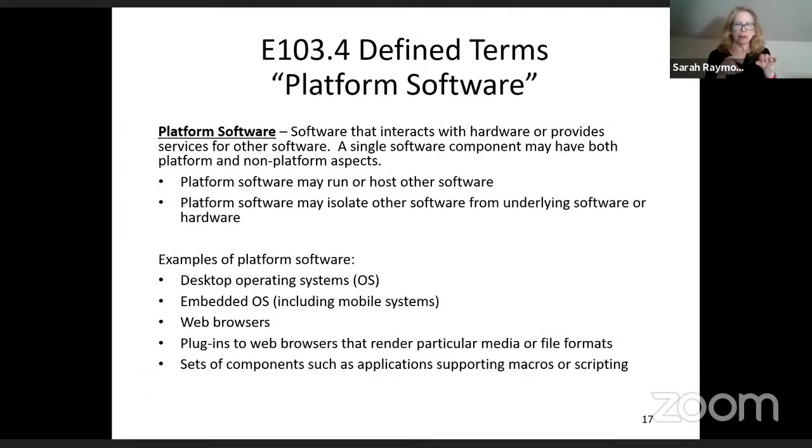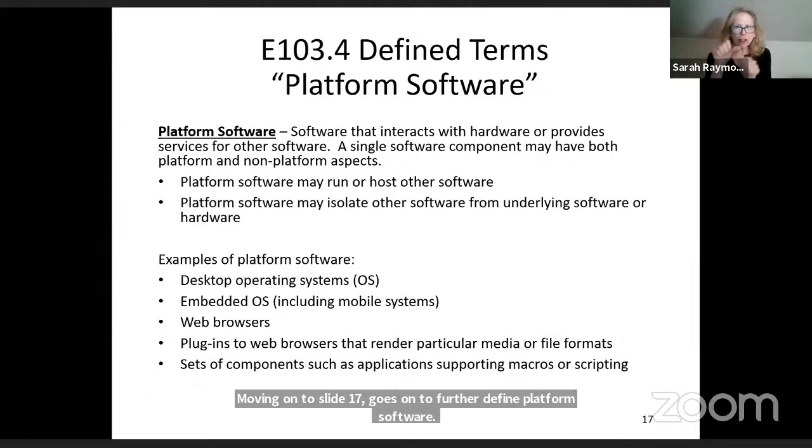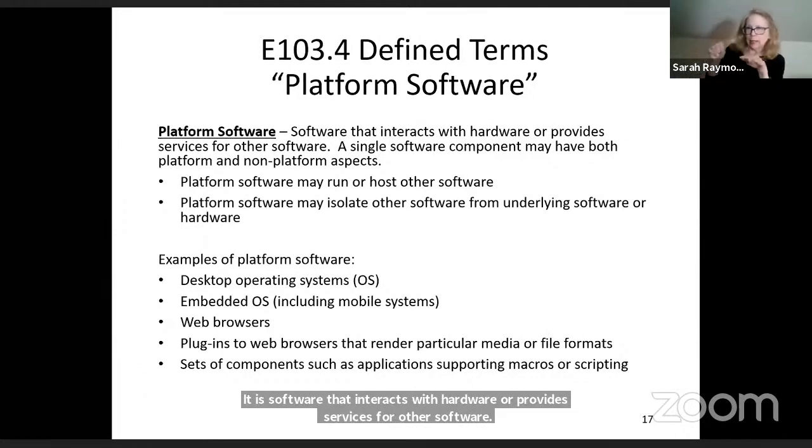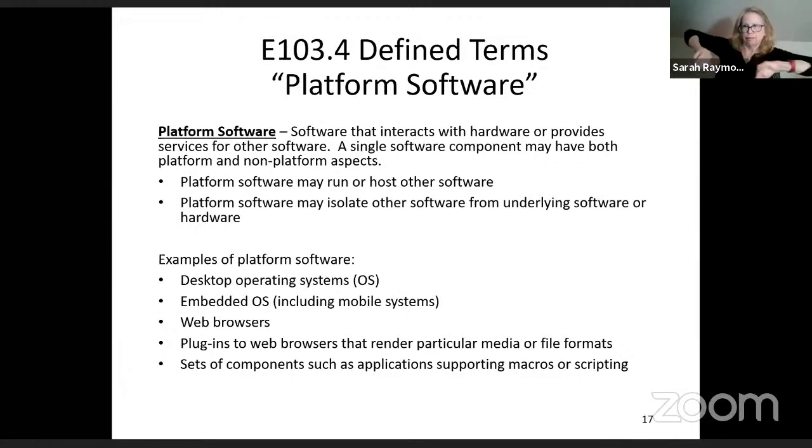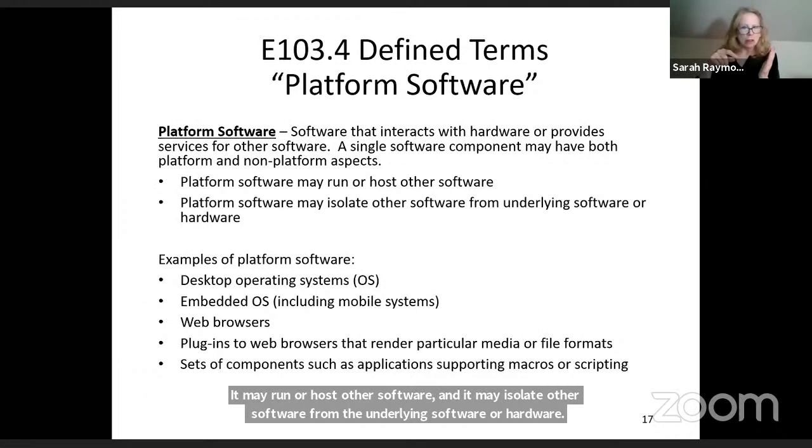It is software that interacts with hardware or provides services for other software. A single software component may have both platform and non-platform aspects. It may run or host other software, and it may isolate other software from the underlying software or hardware. For example, desktop operating systems are an example of platform software.